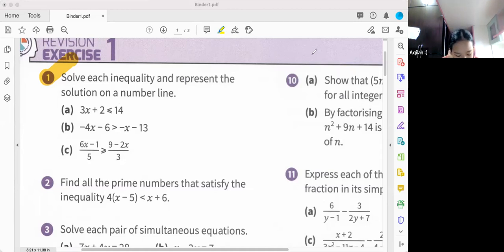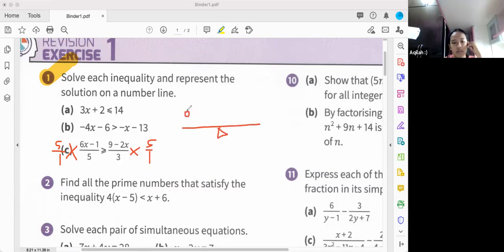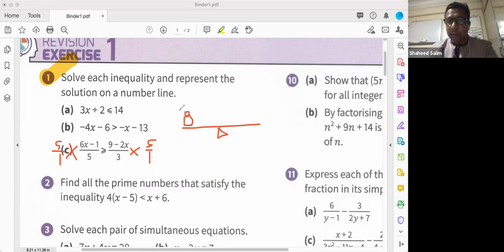For C, do we need to make the denominator the same? No need. I'm gonna show you two methods in a moment, but you can get rid of 5 by multiplying 5 here. Then you must also multiply 5 over here, because this is like a seesaw. Remember, if let's say this is whatever weight, and you times this by 2, and the thing is balanced with some box, you also need to times this by 2 to maintain the balance.